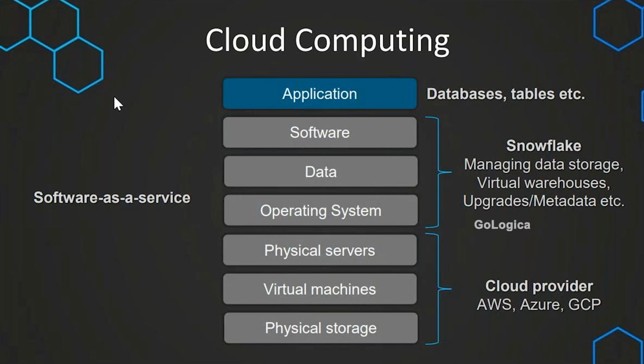If you want the upgrades, it's your responsibility. If you look at the on-premise model, but in cloud computing, you can say that you are using an Uber app. In the Uber app, you just have to install the app. You don't actually have to buy a car, but you can rent a car, and you do not have to worry about what color that car is, or whether that car has a proper license or not. If the car has any issues, then it's the company's responsibility to make sure that the car is properly working.